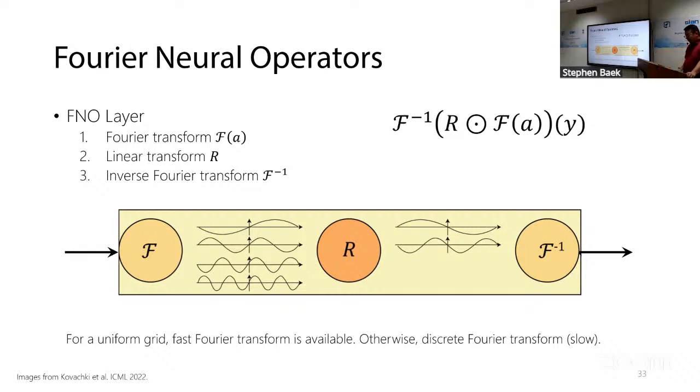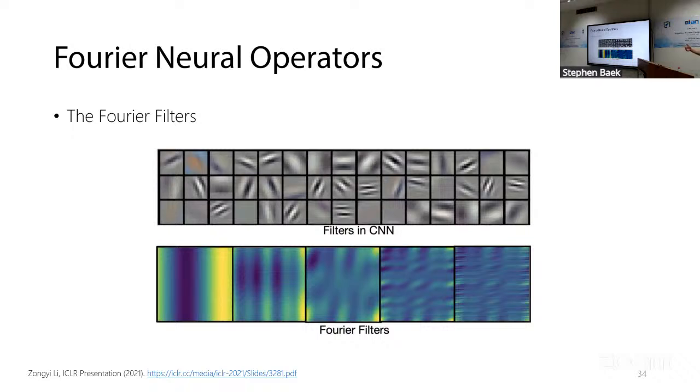This is a really nice trick that can be applicable to any arbitrary function with any arbitrary discretization. There's a little bit of overhead, obviously, because you have to perform the Fourier transform. But the fast Fourier transform is an algorithm that can facilitate the calculation of the Fourier transform, so the computational overhead is not going to be terrible, right? In that way, you can achieve a continuous function to continuous function mapping.